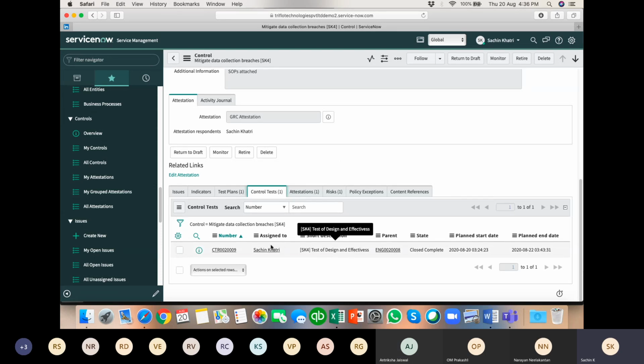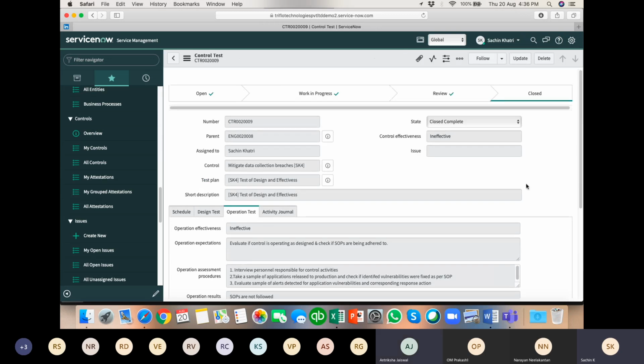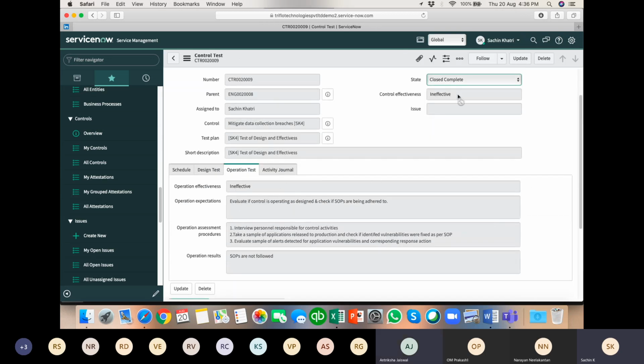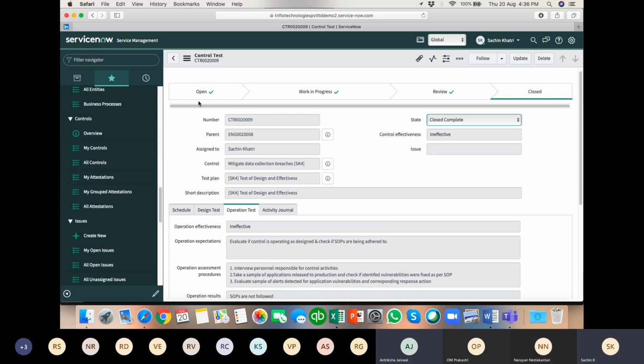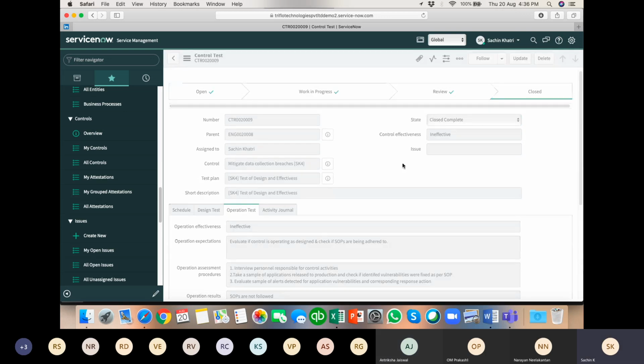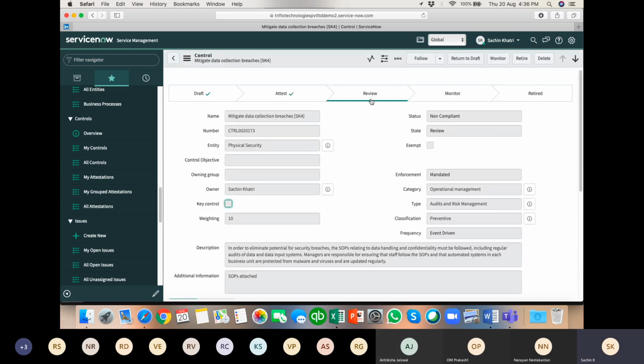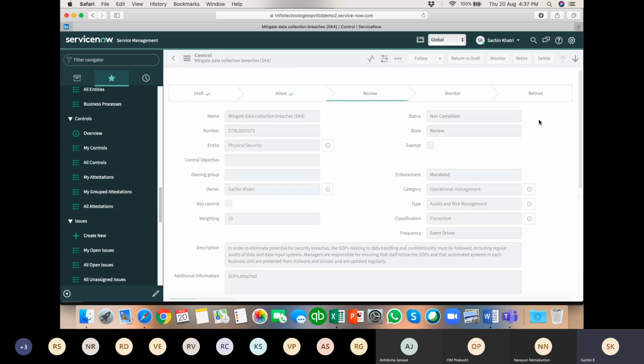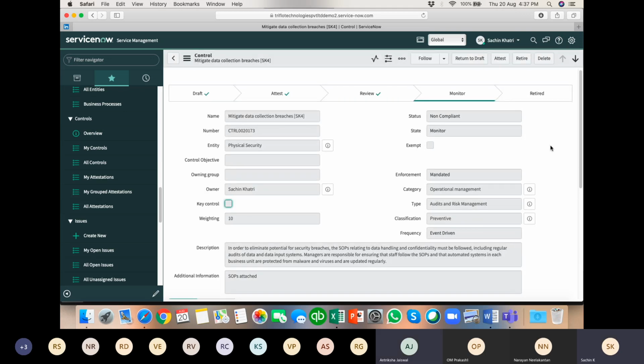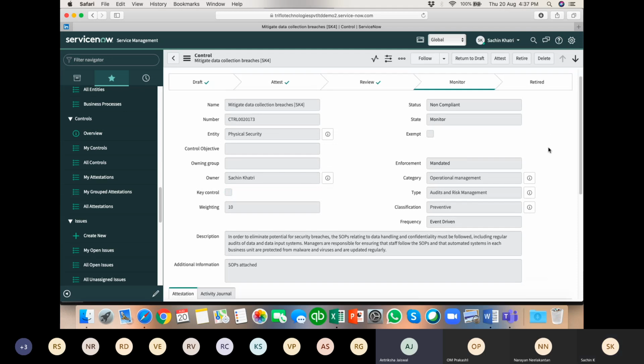Test of design and effectiveness. This was the control which we were testing. Okay. Yeah, so the control was ineffective here. But we didn't move this control to monitor. It's still in review. It's not in monitor. So I have to put it in monitor. So the auditor will move this from review stage to monitor.